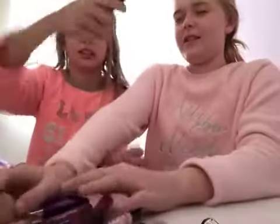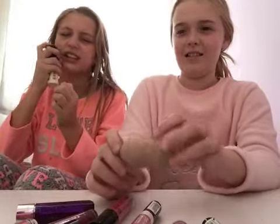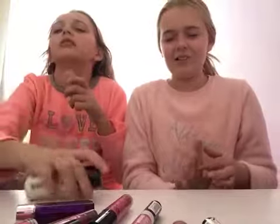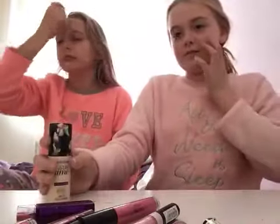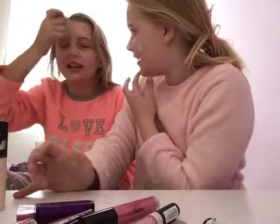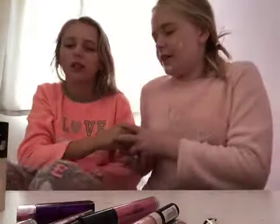Okay, so first I'm doing foundation. Have you got the foundation? I think yeah. Where are the brushes? I've done my foundation. I hope it's not too much. Why is it coming out? We're not allowed to use too much. You're not allowed to open your eyes! Okay, start again. So I blended it in there, guys.